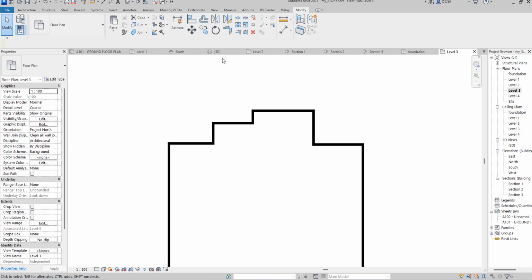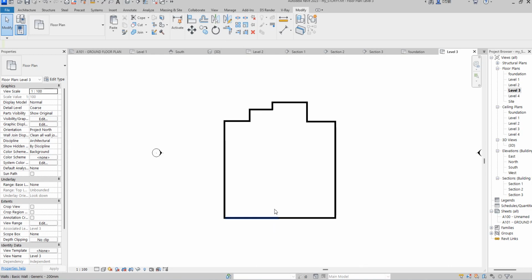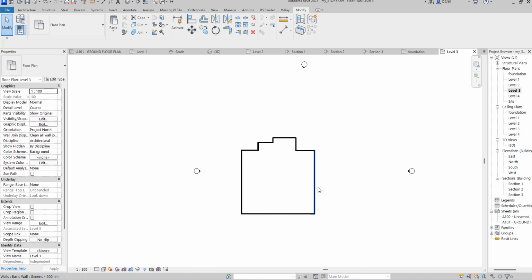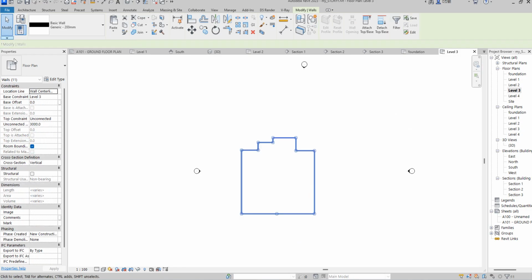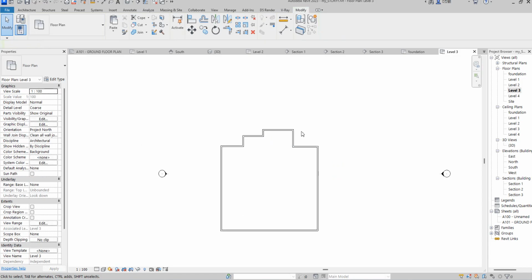For now, we will focus on the design of what we want. Here I will select this and say select all instances in this view. What will I do? I will just reduce this to 1800. That is the parapet wall. That parapet wall is going to flow to the back, but we're going to do that in a completely different design. Now what I want to do is to create the roof.